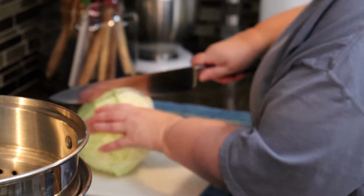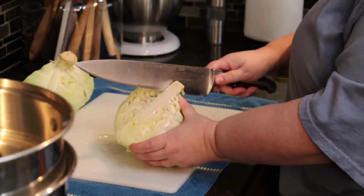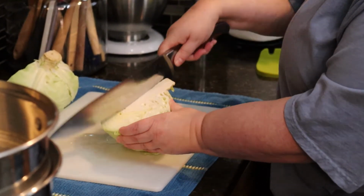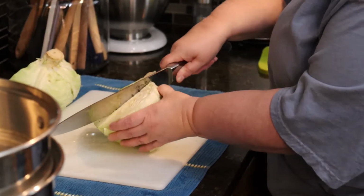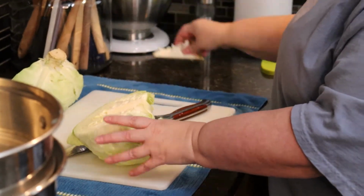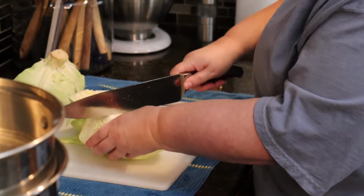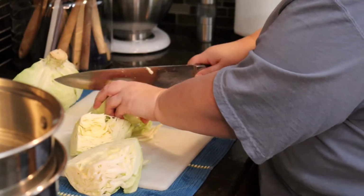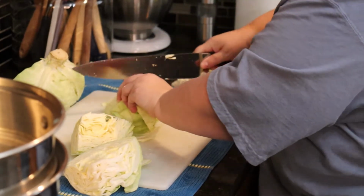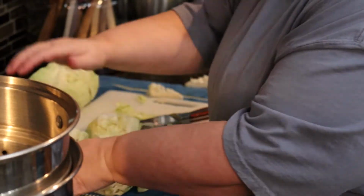We're going to cut our cabbage in half. Make sure you have a nice, good, sharp knife. And remember, you have the core here. You're going to cut away from you. Cut that core out, like that, and just lift it out with your knife. Comes right out. Now you're going to quarter your cabbage, half it and quarter it, okay? Okay, now I'm going to set it aside and show you what I'm going to do.